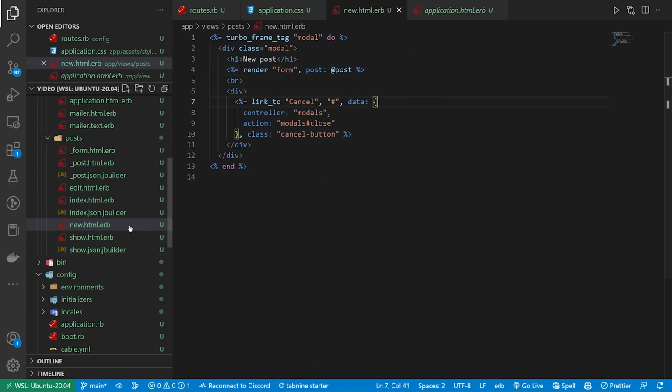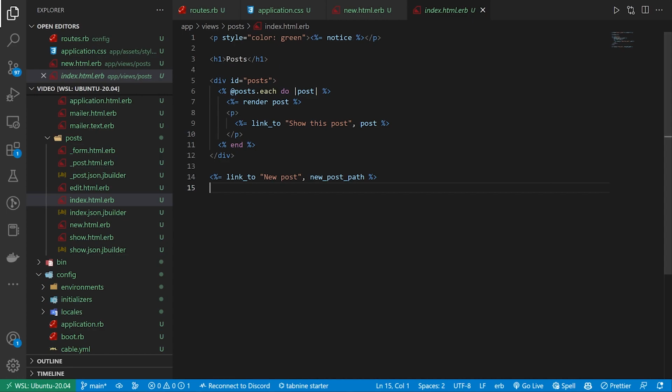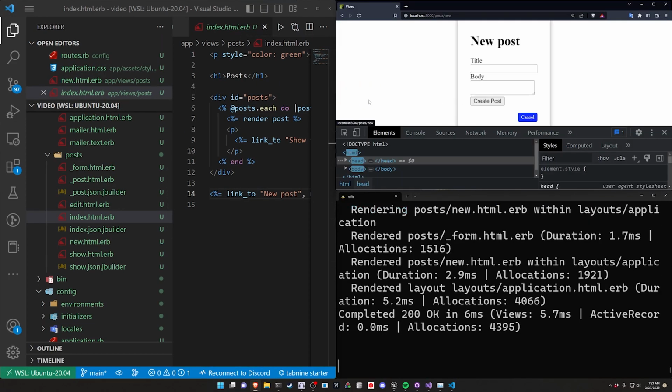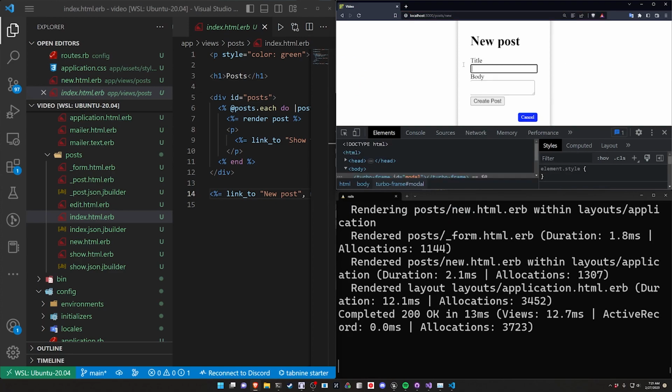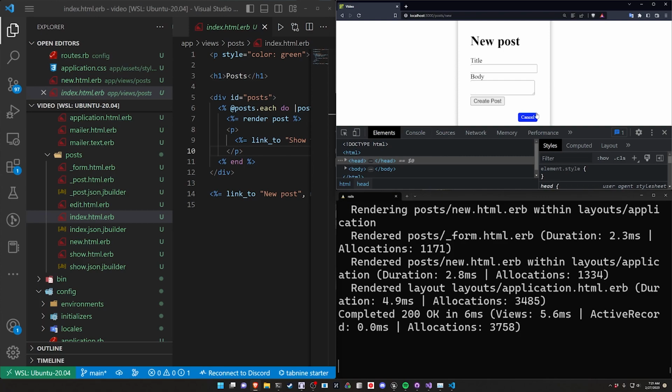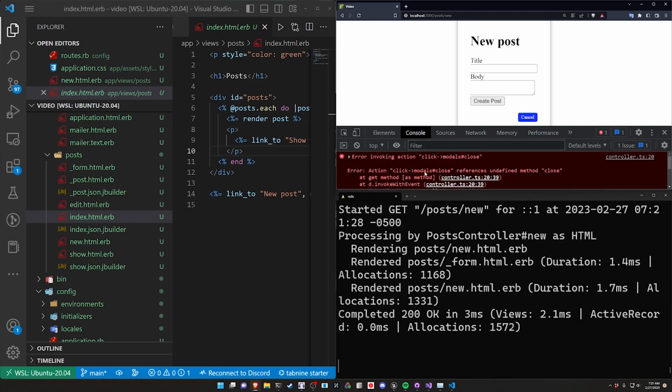Now let's come into our index.html.erb file, because this is where the actual magic happens in terms of what we're doing here. So if we leave it like this, we can come in here, we can refresh, we can click new post, and you'll see that it takes us to /post/new, where we have this CSS here, but it's still not quite working right. So how do we get it to actually do that replace? Well, if we click cancel here, we can come up here, we can scroll up, we can see this references that undefined action. That's not why it's not closing.